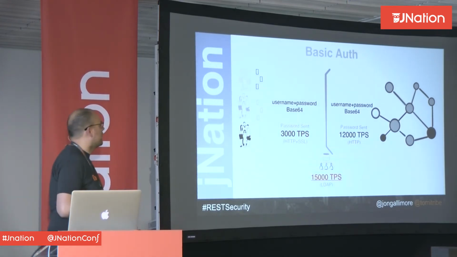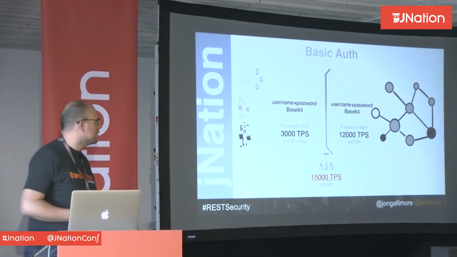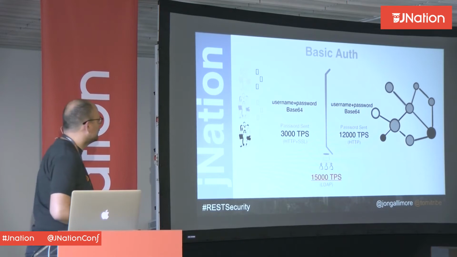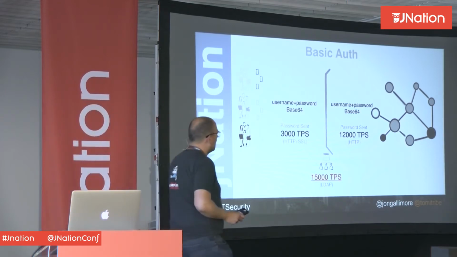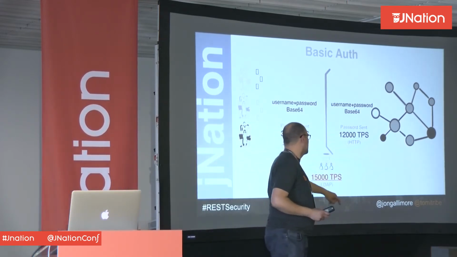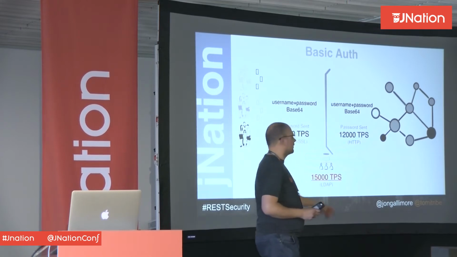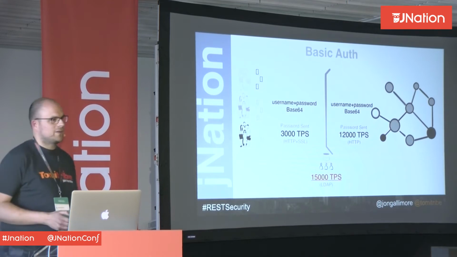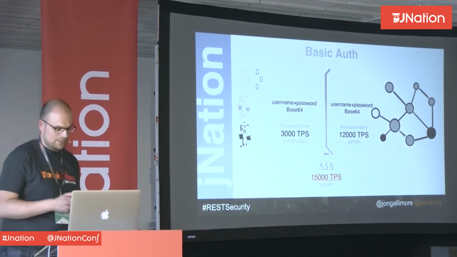So if we get brave and send the username and password through all the services at the back end, they're all going to validate those credentials as well. So now we have 12,000 TPS going against our LDAP server in the back end, so we've got 15,000 TPS in total. So this doesn't scale particularly well.